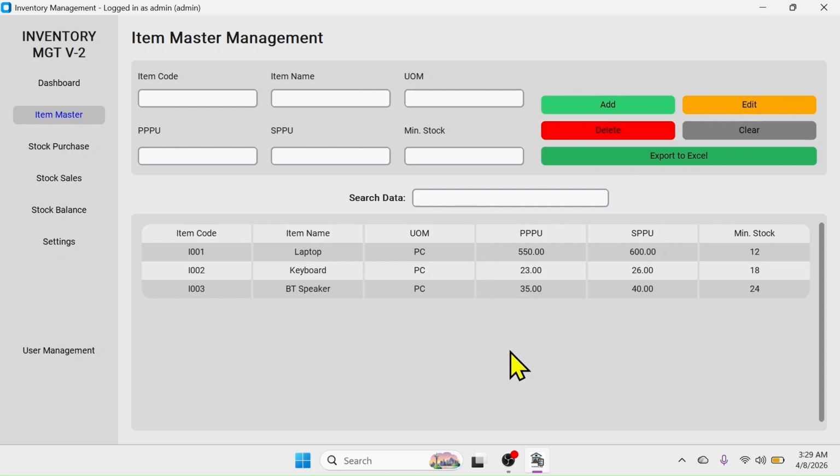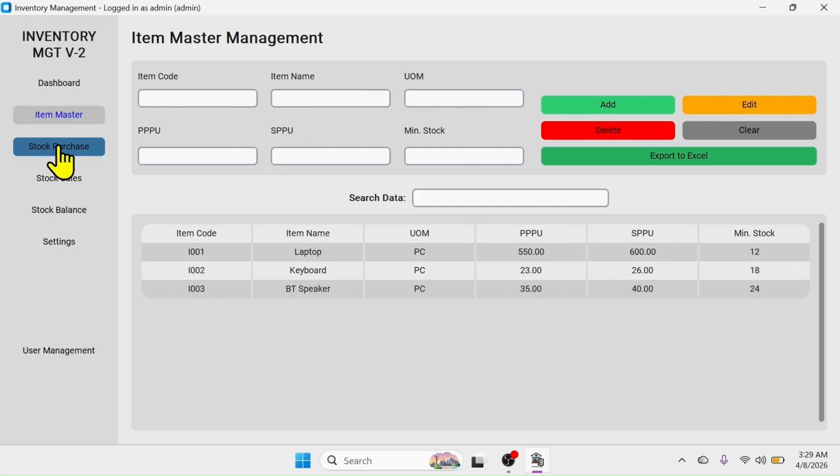If you are logged in from a normal user account, then you will not have access to delete and edit feature. So to delete a specific transaction or to modify it, you must log in from admin account. So only the admin has deleting and editing feature. So that is another update here in this item master.